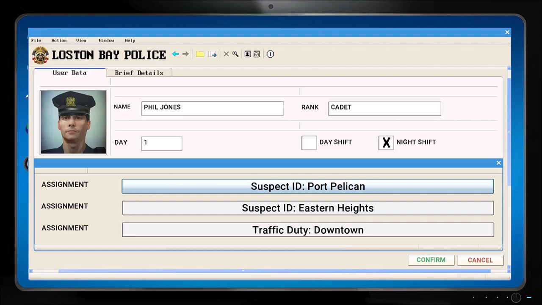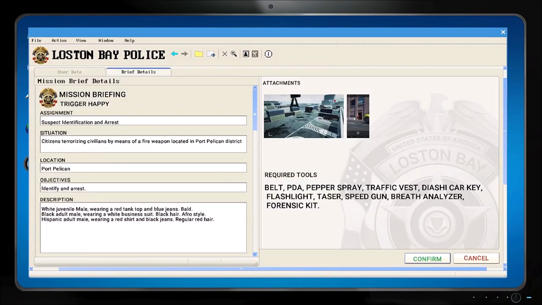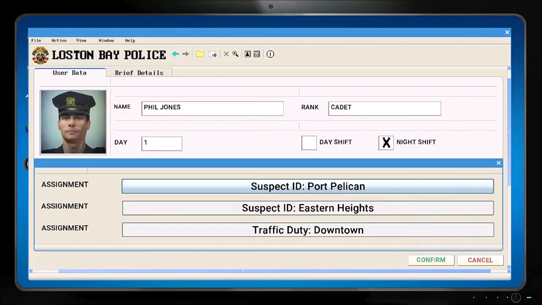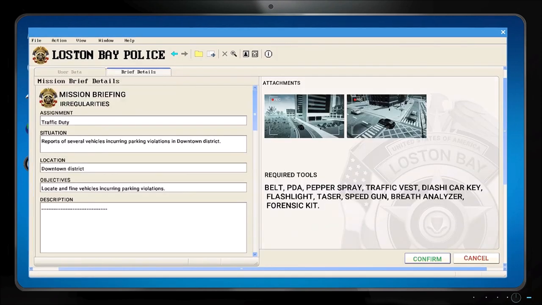Okay. Night shift. Starting out on night shift. That kind of makes sense. Cadet, though, that's weird. Day one. Suspect ID, Port Pelican. Suspect ID, Eastern Heights. Traffic duty, downtown. Let's see what this is. Trigger happy. Identify and arrest. Drug traffickers. Traffic duty. Locate and find vehicles committing parking violations in downtown. Reports, okay.